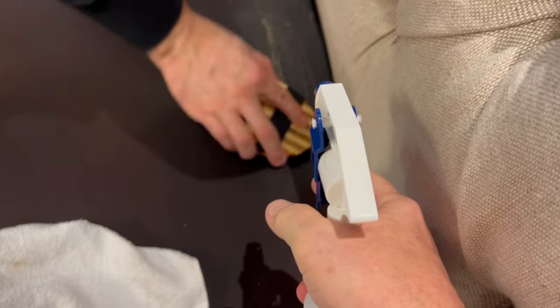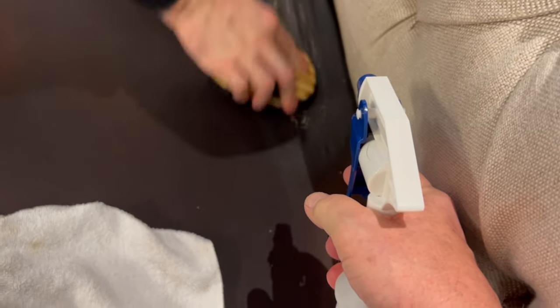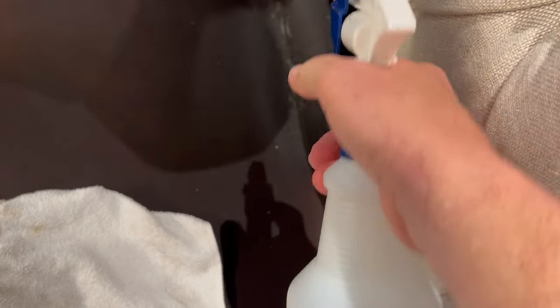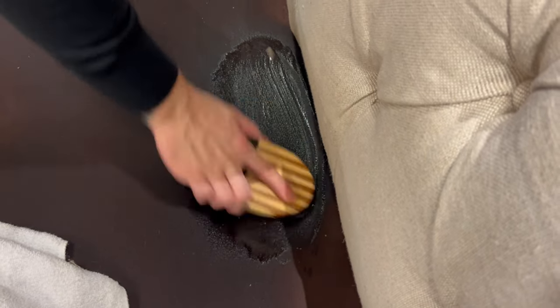Here is where I use the magic bullet. I mean, look at this. We transformed all this garbage that was on this. I was thinking that she was going to have to buy a new piece of maybe like felt and maybe get those small circular Velcro connectors and just put a new piece of felt on the bottom to cover this up. But it came out just absolutely great.